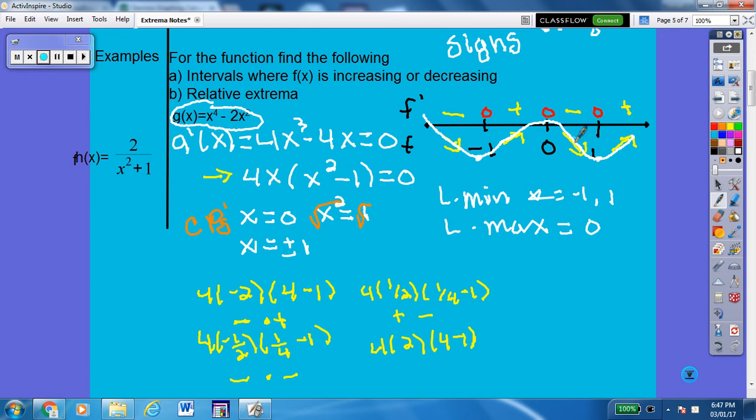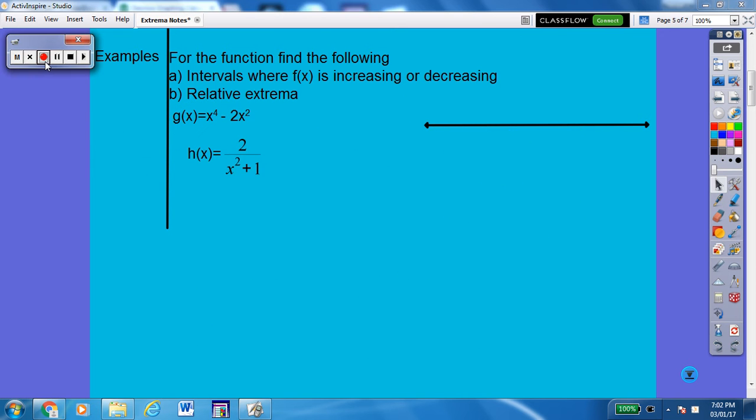Okay? All right, I'm going to set up the last one, which I think is a little bit tougher, and then we'll continue. Okay, this last example is going to be tough because it's a rational function and you have to do the derivative. I'm going to ask you to stop and take the derivative using the quotient rule, and I'm going to do the same and then show it to you in the end, okay? And then we'll continue.